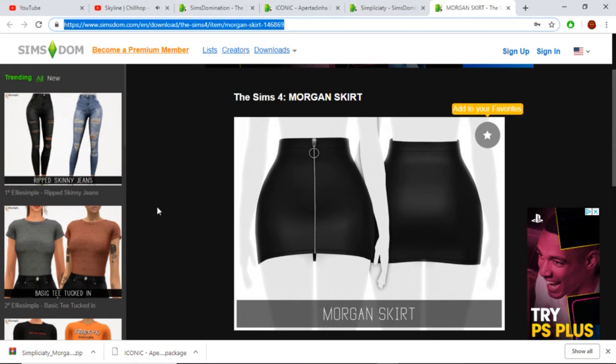When people make recolors to certain objects, that's totally fine. I've made recolors before, and I might make a tutorial on showing people how to make your own recolors. But the creator of that specific mesh, so say this skirt, they usually won't allow you to re-put their original mesh back out there. So people like to make recolors for that specific mesh. But in order for you to see the recolors to that specific mesh, you have to have the original mesh first, if that makes sense. So if I made a recolor to the skirt, but you didn't have the skirt and you tested it out in game, it would look like a broken CC.